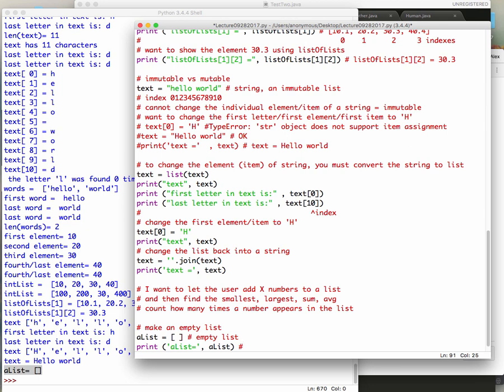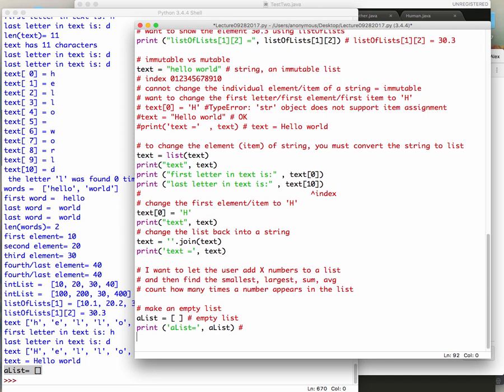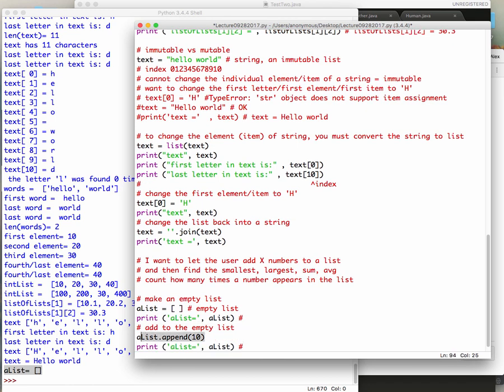Then I'm going to add to the list. If I wanted to add to the empty list, I say a list dot append. Let's say I want to add 10. Actually, I'll do it a couple of times first. So this is 10.